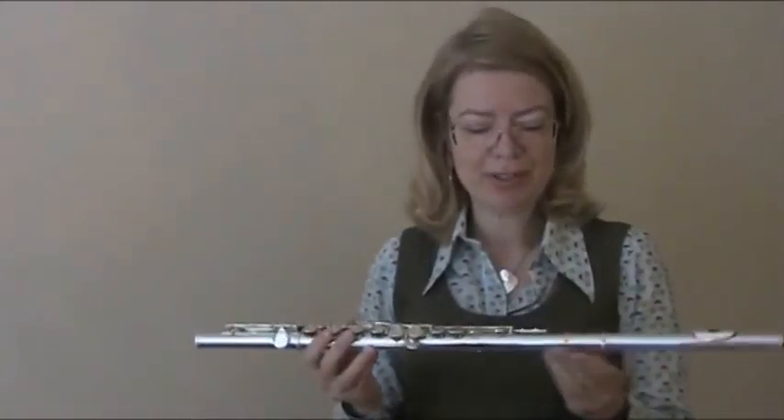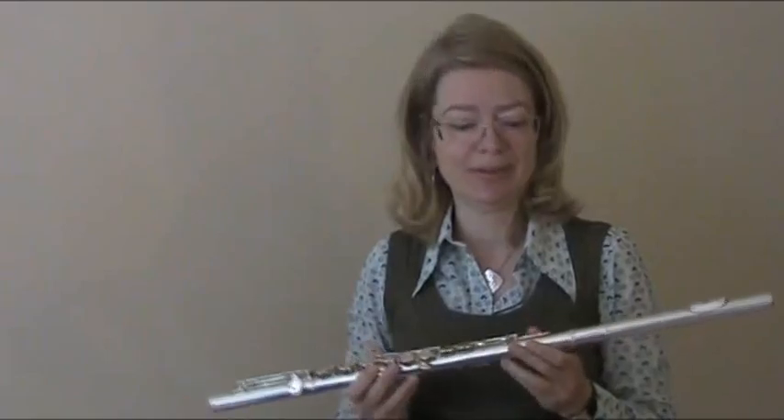This is the Phoenix PX12 model of the flute with the straight head joint. My name is Kay Rosley, I'm a local flute teacher here in Basingstoke. Though this is a student flute, I want to assure you it would take you through the national curriculum up to your grade 8. It's perfectly possible to achieve your grade 8 on this instrument.